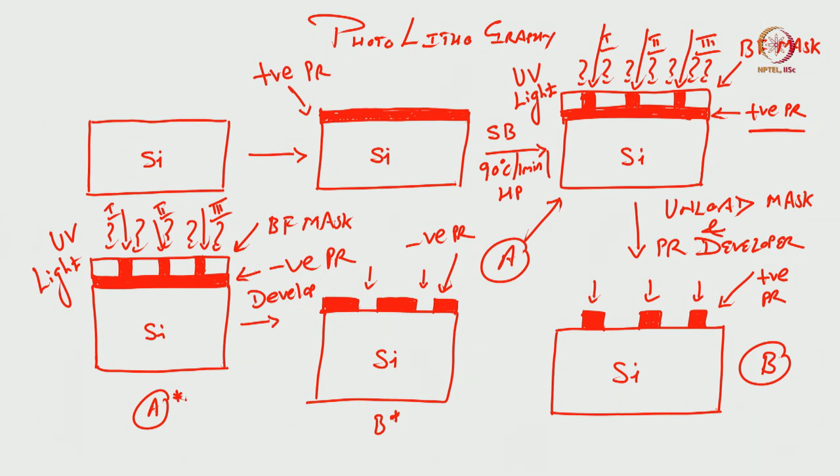So, we can also write like this: in case of positive photoresist, the unexposed region becomes stronger, and in case of the negative photoresist, the unexposed regions become weaker, correct?